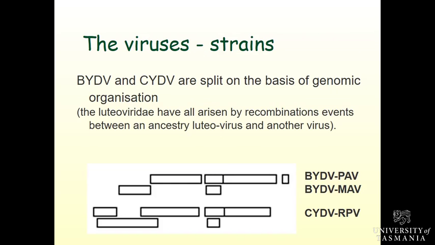Why they discovered they've actually got two distinct viruses was when they started doing all this genome sequencing. So they had all these different strains. They knew they had different strains of the virus. They had slightly different biology. They were spread by slightly different aphid species, but they all caused the same disease, and they all thought they were just strains of the same virus until they started sequencing the genomes of these viruses, and they discovered the barley yellow dwarf strains, and there's a couple of them, have a structure.